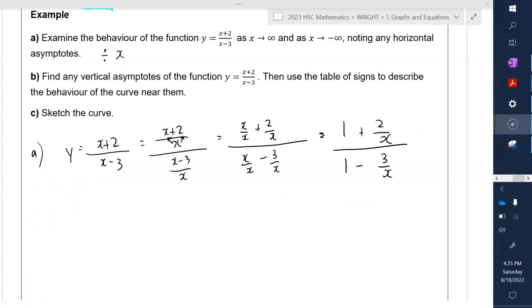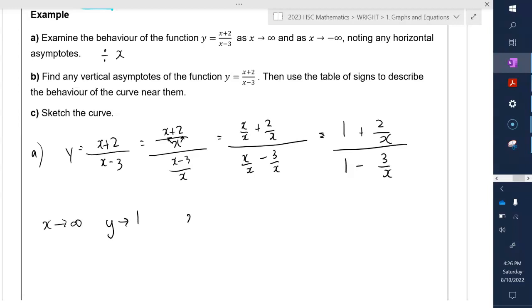So what I need to do now is check x going to infinity. So as x goes to infinity, over here, x on the bottom gets really, really big. So this whole number here gets really, really small, and tends to 0. So we're going to have a 1 on the top line. As x goes to infinity here, on the bottom, my 3 over this very, very large number gets really, really small. So this also goes to 0. So I'm ending up with a 1 over a 1, which is 1. So as x goes to infinity, y goes to 1.